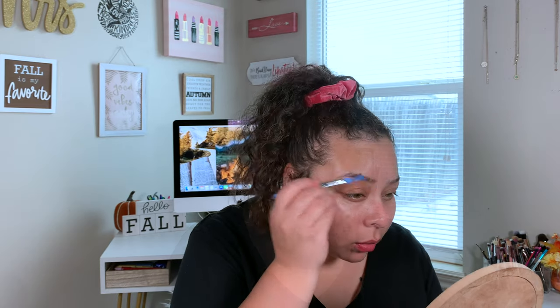Ooh, that was a lot. Okay guys, so after that, we are gonna go in with some brows. Now today, usually I would only use one, but I'm really trying to do a softer brow. So I'm going to use my LA Girl Shady Slim Pencil for the front, and then I'm going to be using my Item Beauty Brow Pencil for the rest of my brow.